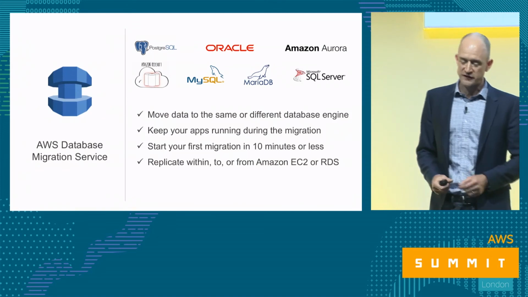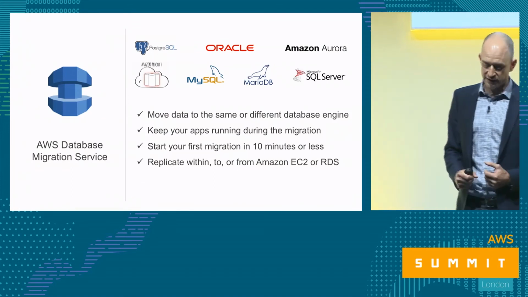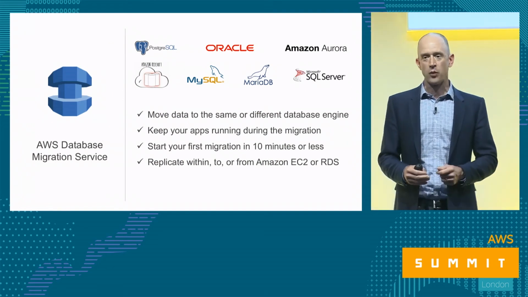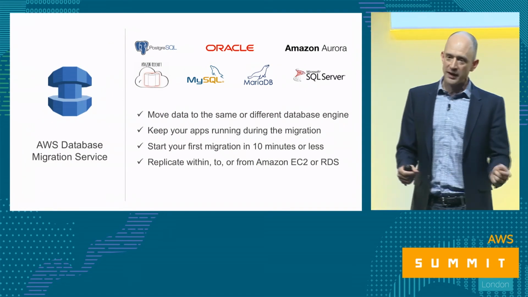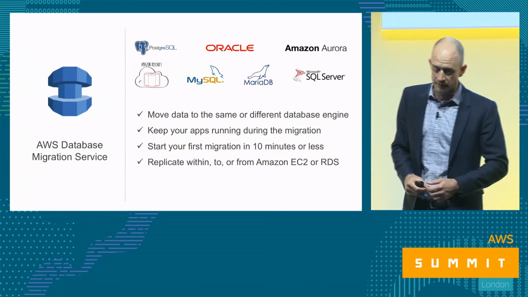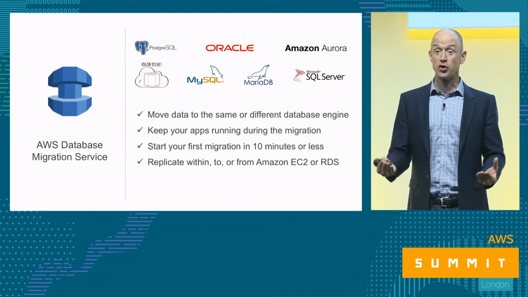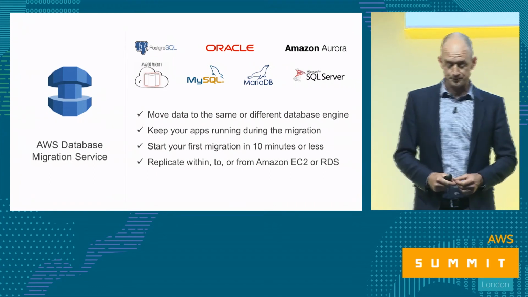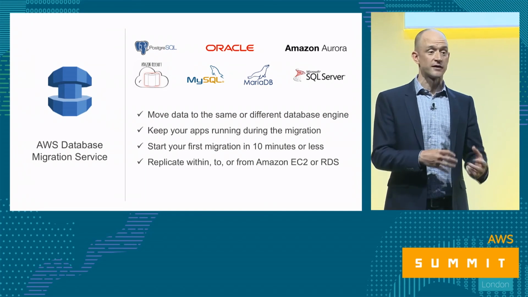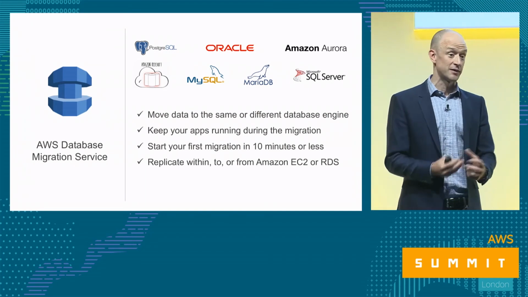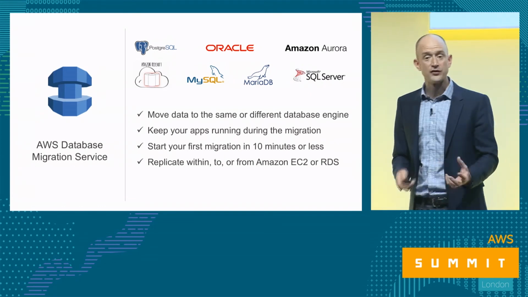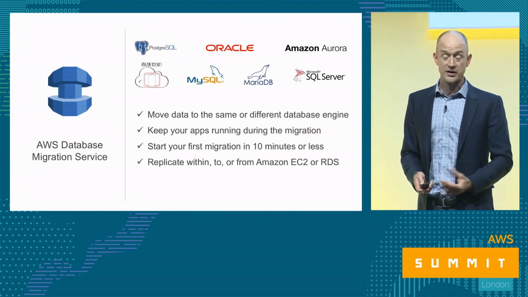The Database Migration Service supports all 6 of our engines, and it doesn't have to just be a one-time migration. It can be a continual data migration that can keep your source and target in sync. And that allows you to schedule your cutover when you're ready. You can replicate to and from sources and targets around EC2 and RDS, so you have that flexibility, whether that's AWS or on-premise. So it really gives you the flexibility to run the migration the way you need to.